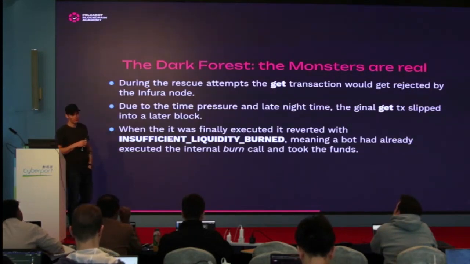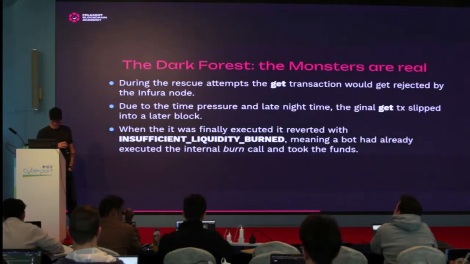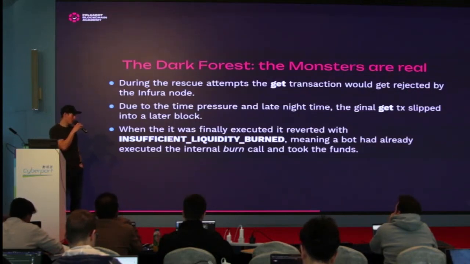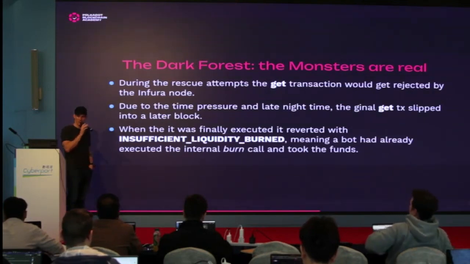Have one function instead of set and get. Instead of two functions, have one function that's set and get, so it sets it and then returns the funds. Yeah, but then the bot just runs it, simulates it, and sees that it gets funds at the end of it, so he just steals this transaction.